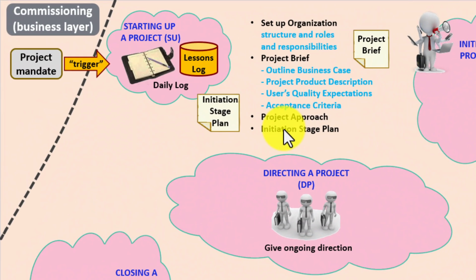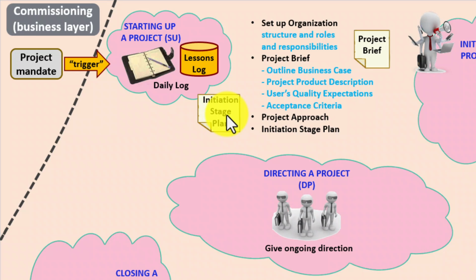Back to my point here with the initiation stage plan. Each stage will consume time, money, resources, people, facilities, you name it. And so the project board, before they approve the first management stage, the initiation stage, want a plan showing how much this first stage will actually cost. How much resources do we need? How long will it take?